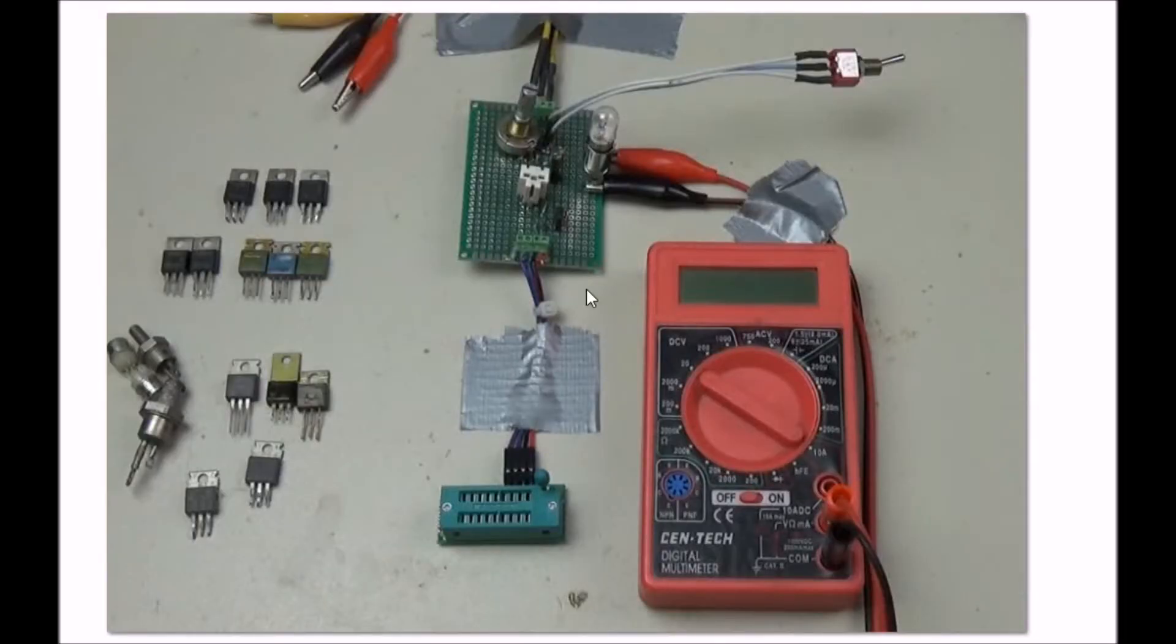Alright, here's my test setup for SCRs. Up here are triacs, down here are SCRs. The reason I had to resort to doing this is many of these transistor checkers that you've seen in my other videos or even built into these voltmeters cannot check most triacs and SCRs. They don't generate enough gate voltage to even trip them on.